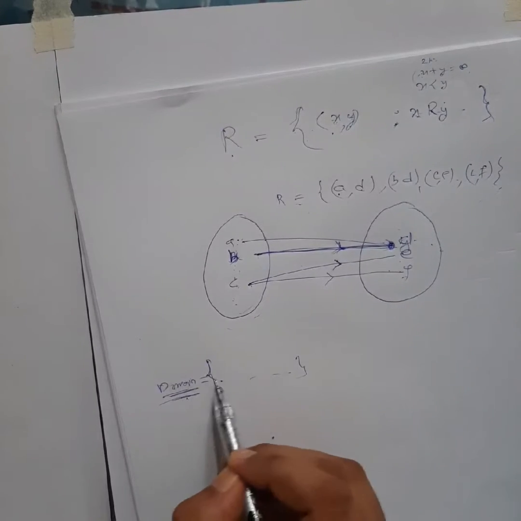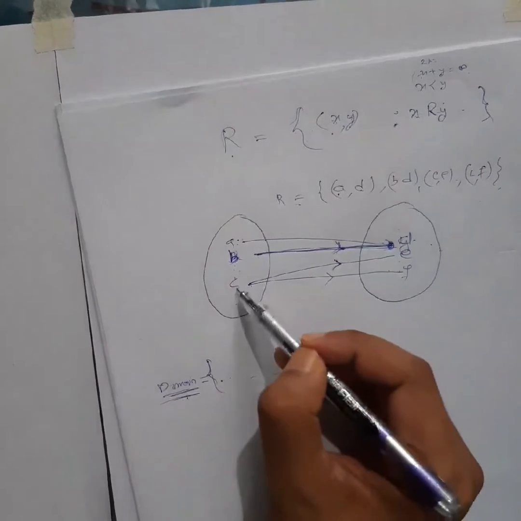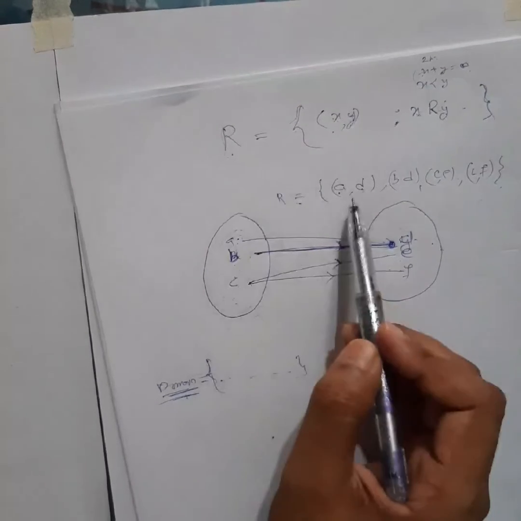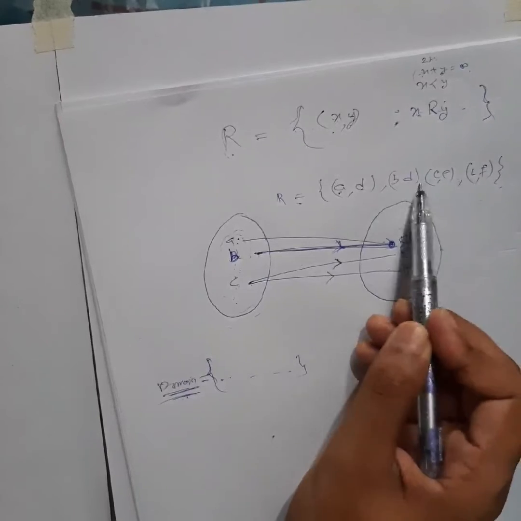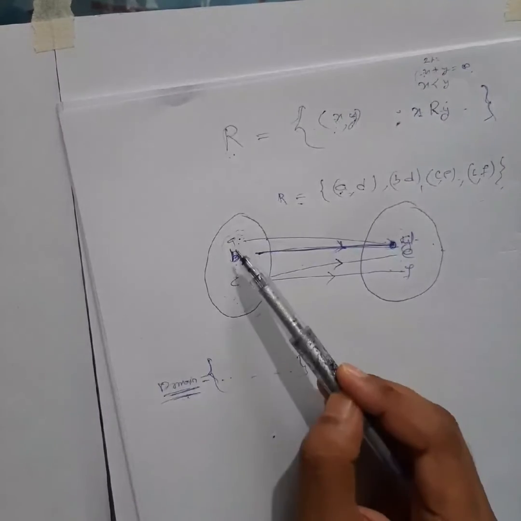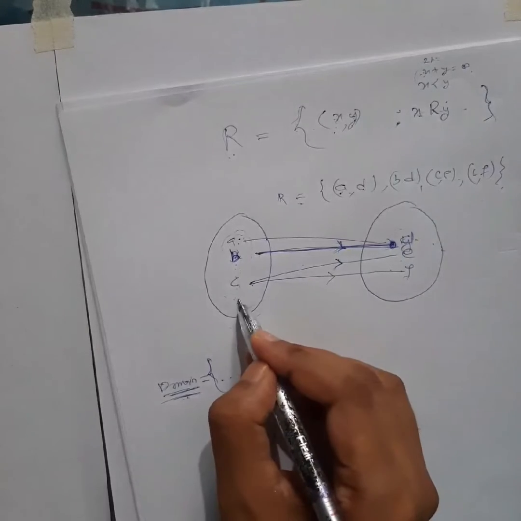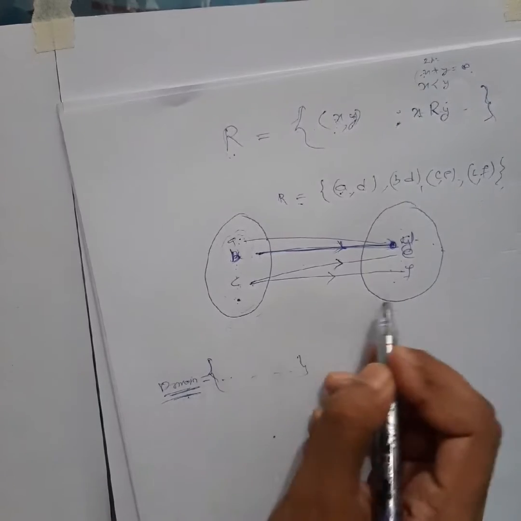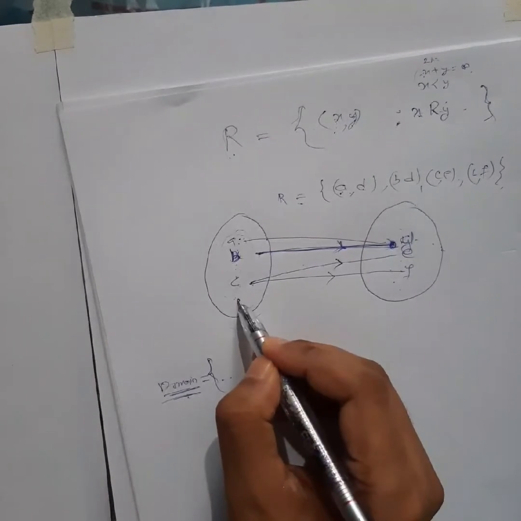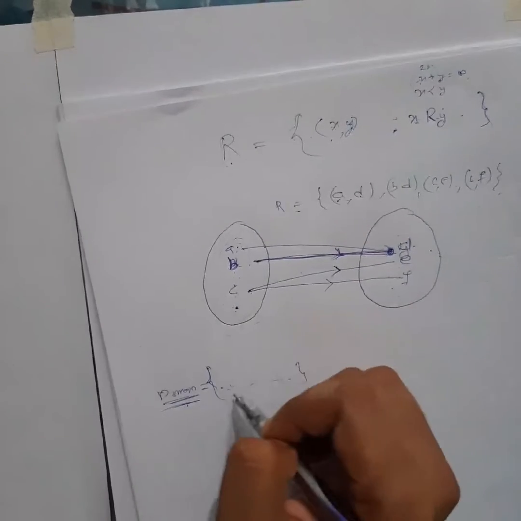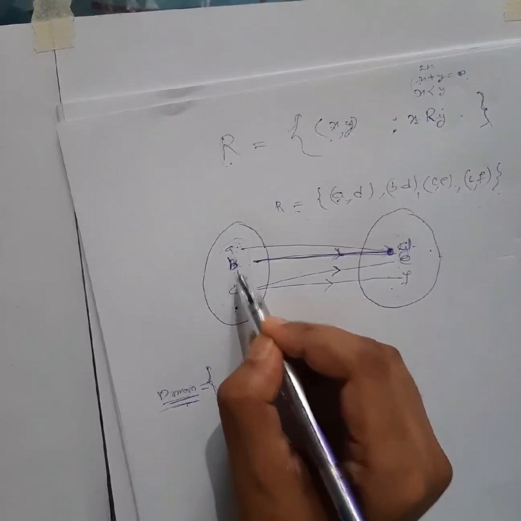So see here, in this case, first thing, what is domain? Domain is the elements of your first set. In the relation set, your first elements will be your domain. From the arrow diagram, you might have an element here which is not having any image. So remember, those elements which are not having an image cannot be in this domain set. Here only those elements will be there which are having an image.